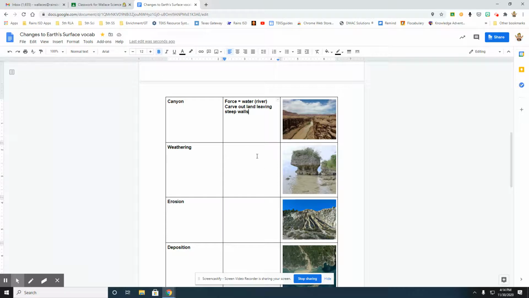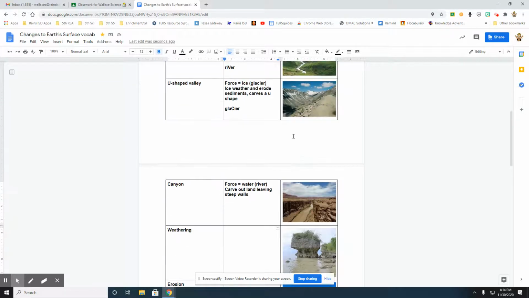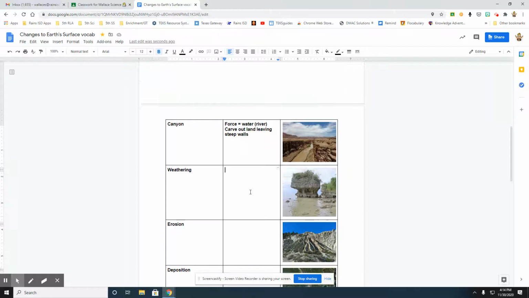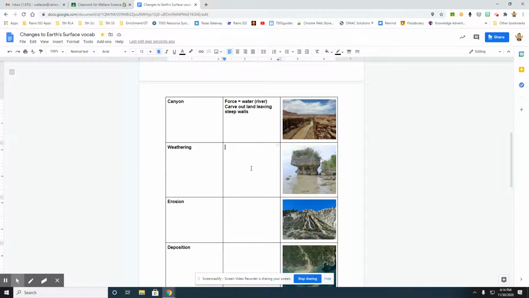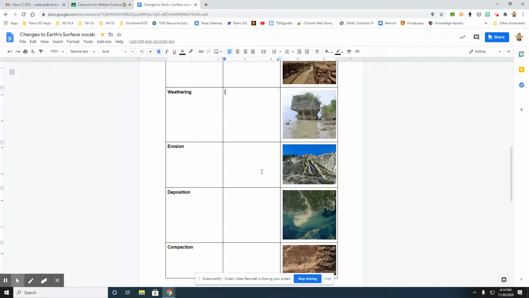All right? So when we talk about these different landforms, you hear me saying a lot of times weathering, erosion, deposition, because those happen over and over and over again. And so we cannot do this unit without knowing what these terms are. So weathering, I want you to think of as breaking down, okay? Breaking down rocks into sediments. If you've ever looked really closely at sand, you probably saw that it's made up of really tiny pieces of rock, and that's what sediments are. It's just a bigger rock that's been broken down into a smaller rock.